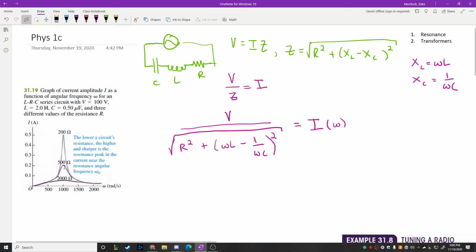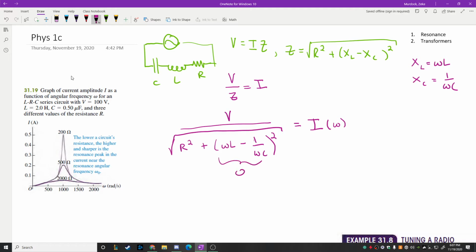And that's indicated by the fact that there's 3 different curves here. One's 2,000 ohms, one's 500 ohms, one's 200 ohms. Obviously the 200 is going to have a bigger peak than the other two by comparison. But they're all peaked at exactly the same value of 1,000 omega, 1,000 angular frequency, right? And you can kind of figure it out from these numbers here. But you might remember that when we discussed circuits that just have inductors and capacitors in them, there was this type of frequency that always showed up, and the exact same thing happens here.